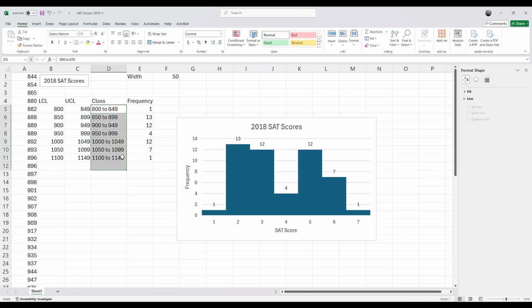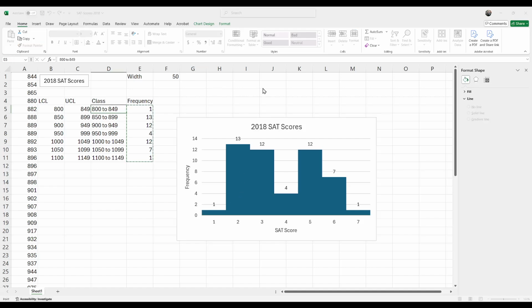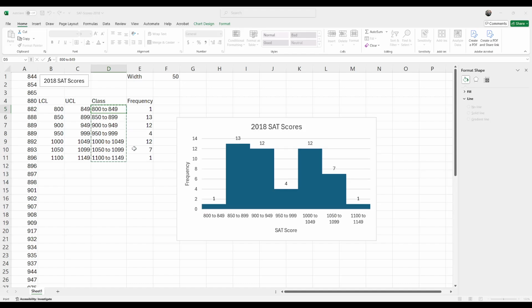Now that we've got our classes set up there, what we can do is right-click on any one of those data values along the bottom row. So I'll right-click on this one. And if we choose to select our data, what we're doing here is we're choosing what shows up along that horizontal or bottom axis. So what we want to change is in the right side of this window that pops up, this horizontal axis labels, that's what we want to edit. So we'll choose edit and we'll highlight that text that we just created for each one.